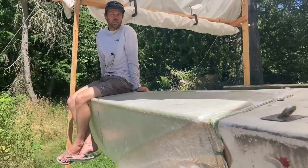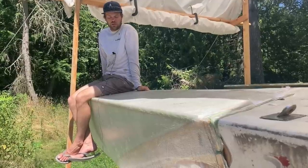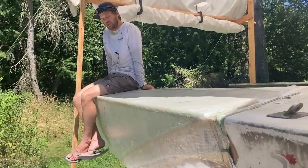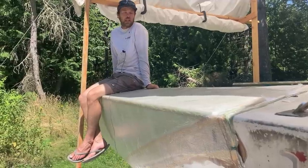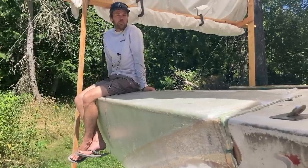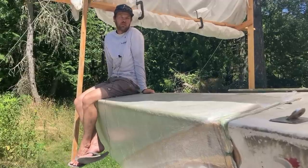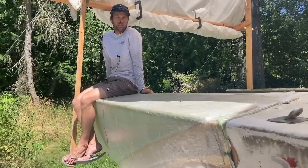So yesterday Somerset was here and he gave me a hand to laminate this entire area, the deck to the whole side to the transom, and it turned out excellent. This afternoon my mom is going to come over and we're going to do the port side now, and so we're getting a lot done here in the past few days.